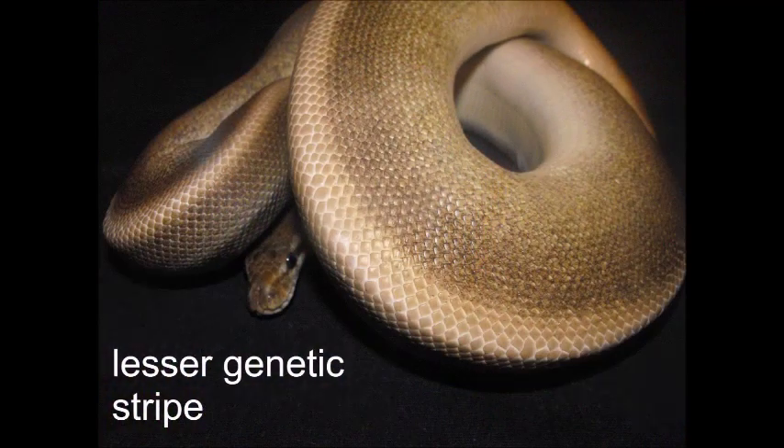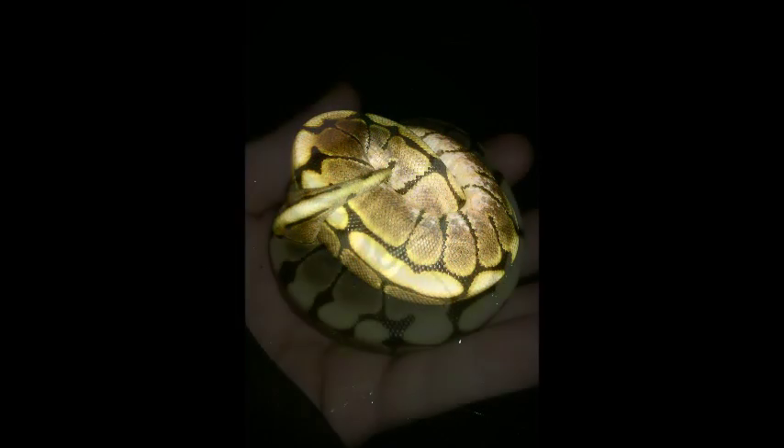Another suggestion is that you feed in a separate feeding box, not the enclosure. There's speculation on whether this makes a difference as to whether your snake will become cage aggressive or bite you because it thinks your hand is food every time you open the lid, but studies haven't been able to prove either feeding method to be definitively correct. Just to be safe, it's best to feed outside the enclosure so your snake associates feeding with the box, making it less likely to mistake your hand for food.